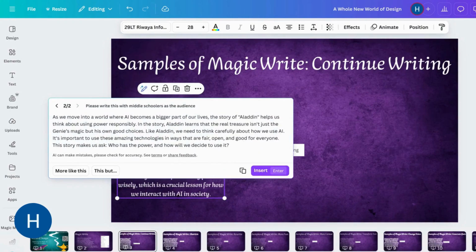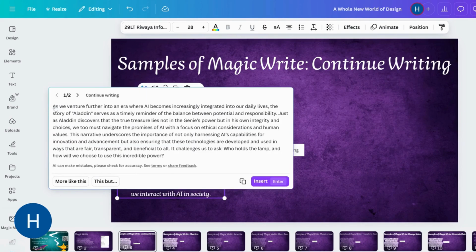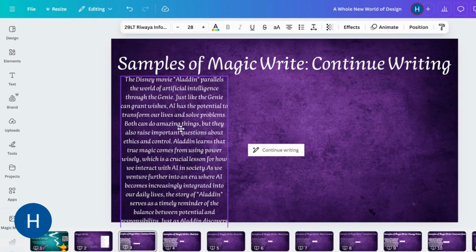And now it wrote it for middle schoolers. And let's say you decided you didn't like that one, right up here, you can always go back. Then you can choose whether you want to copy this text or if you want to insert it and replace the paragraph that was already there.